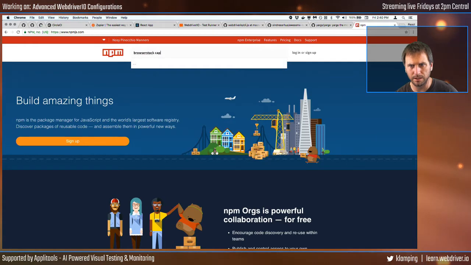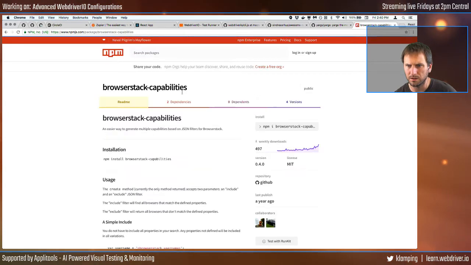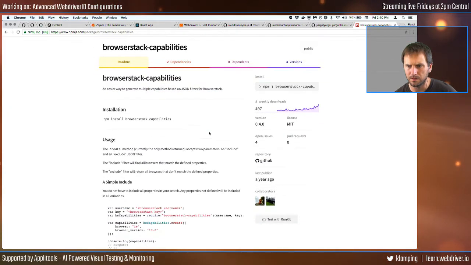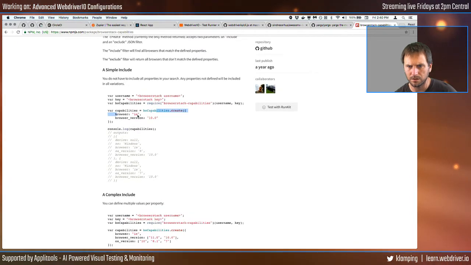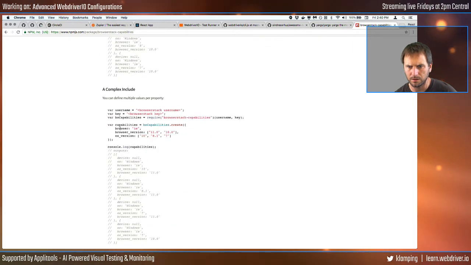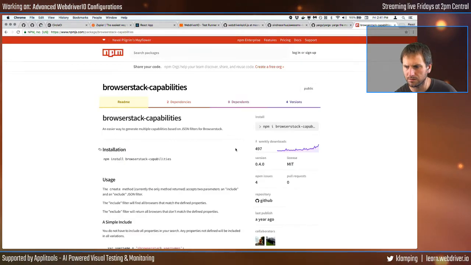Browser stack capabilities. Let me see. This generates multiple capabilities based off of multiple things.